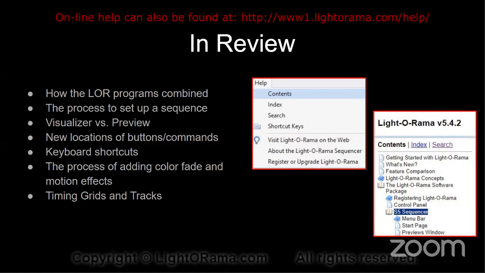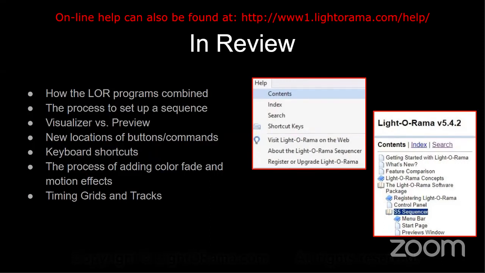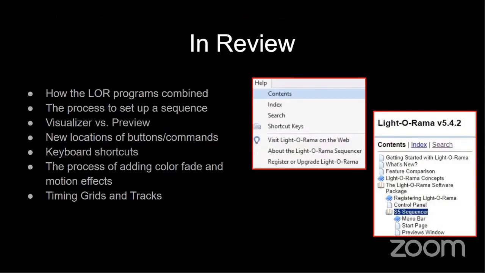If you still need help, Light-O-Rama has a very extensive library of material. If you open any of those little book icons in the Light-O-Rama help menu, you'll open a laundry list of specific topics. And the S5 sequencer has a ton of information. I truly did not realize how much information there was until I started looking for screenshots for this class. They just aren't in video form, so I think a lot of people assume that there isn't content. It's just written with pictures.